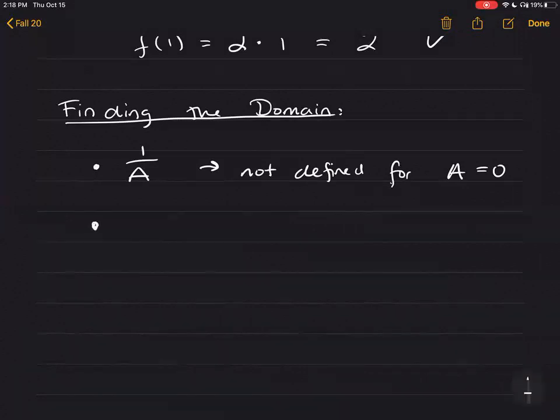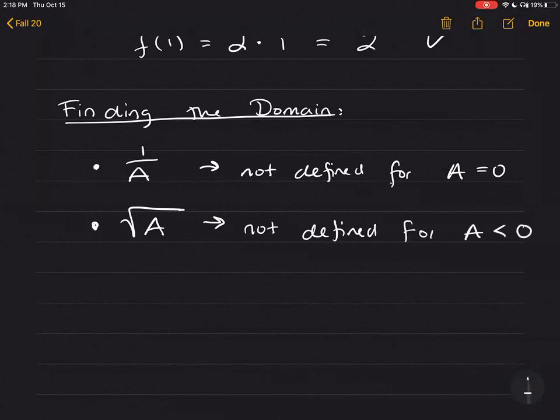The other one that you're going to want to know is the square root of a. Again, a can be whatever. This is not defined for a less than 0. So since we are only considering real valued functions, we are not going to do anything with negatives under the square root when we're looking at domains, at least in this section. So the square root is only defined for 0 and positive values.